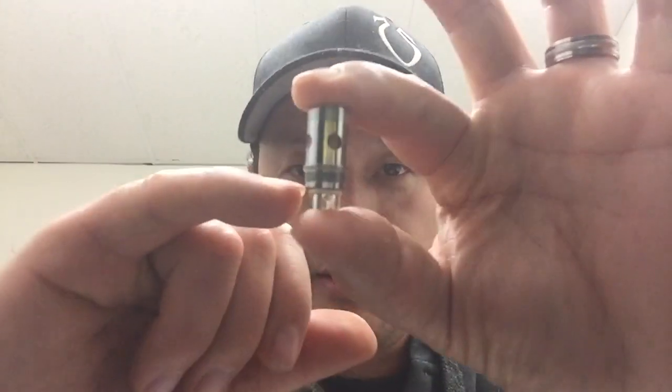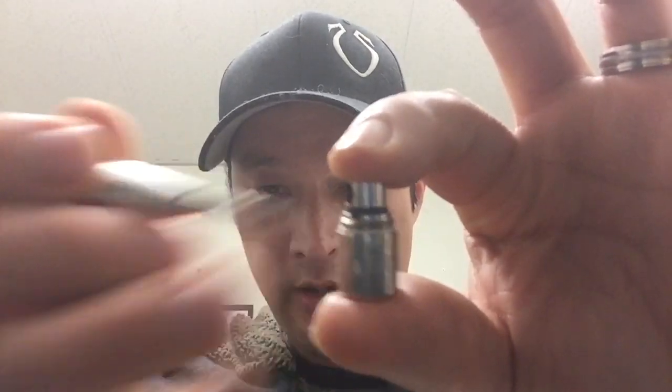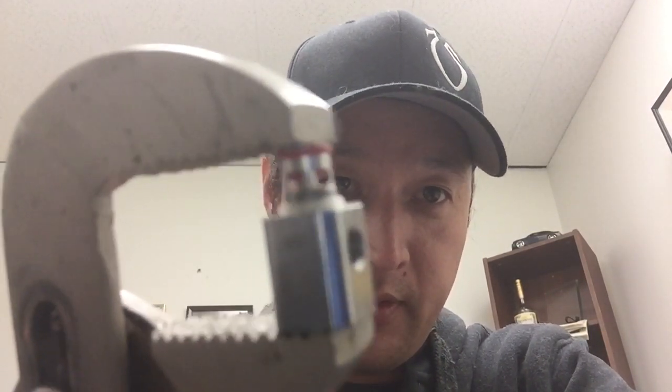Back to the coils. Every coil on the market is the same. Positive pin, negative, and a rubber separator. Magnus coil. Atlantis coil. Crown coil. Rubber here. Kanger. Positive, negative, piece of rubber. All of them do the same thing. If you put them on something with a fixed 510 pin mod, they will all move. They will all squish down. Every single one of them. So do not put anything in with a fixed 510.